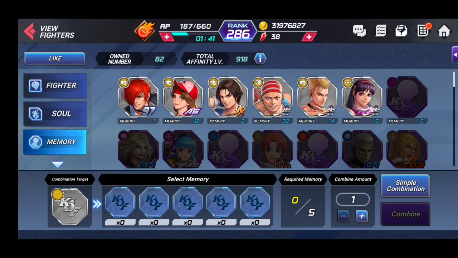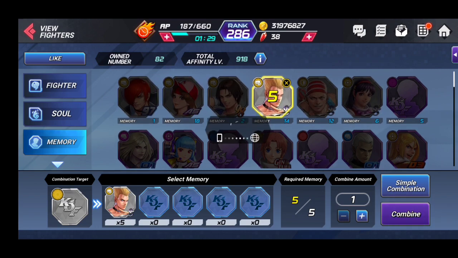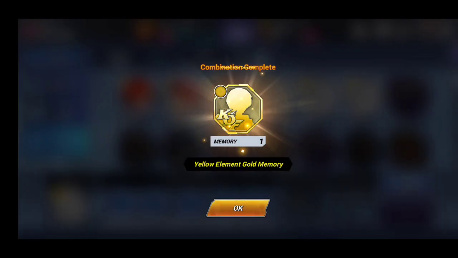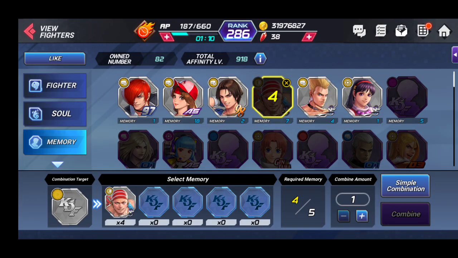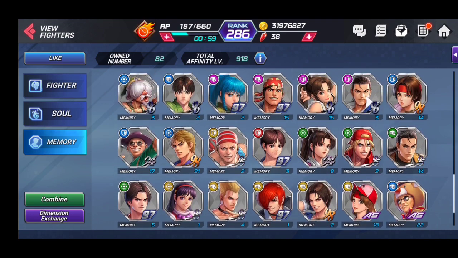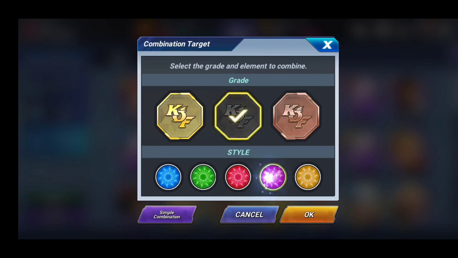Can I do it one more time for science? Just for science, come on. I'm expending all of my resources here just for this experiment. Don't fail me now. I'm gonna get stuck in the Hell's Dungeon because I don't have characters anymore. Oh man. Just to prove my point. So I don't have bronze memory anymore. And I don't have silver memories anymore. So I'm super stuck. I can get Ralph. Soul memory. Combine. Purple.